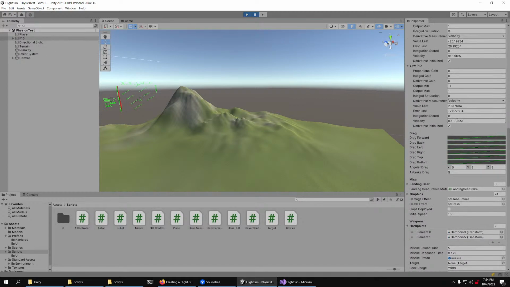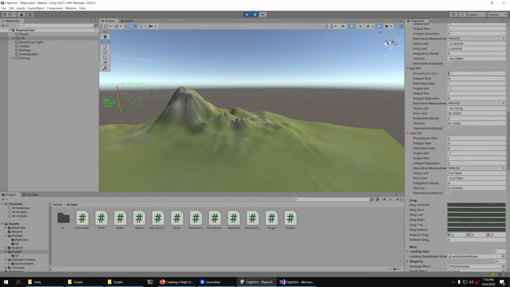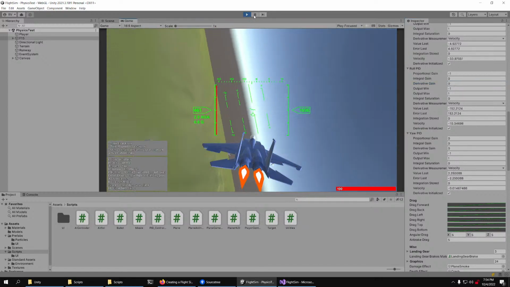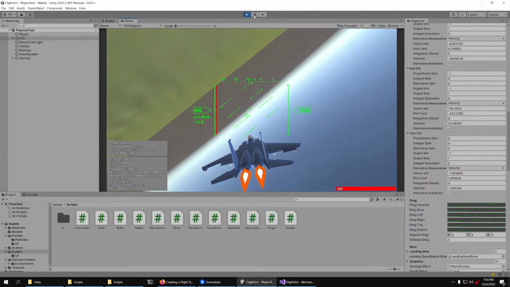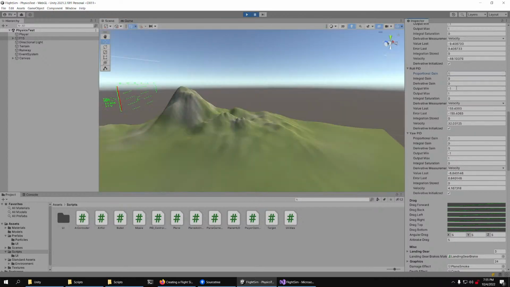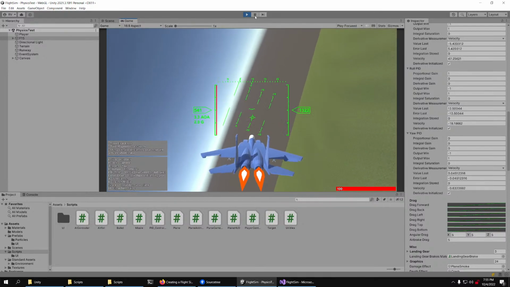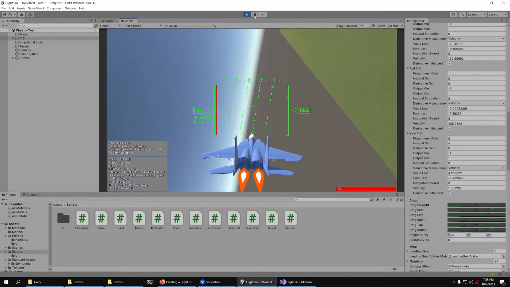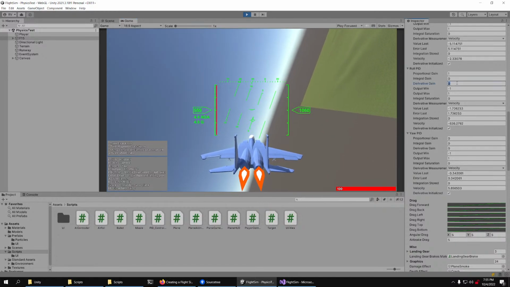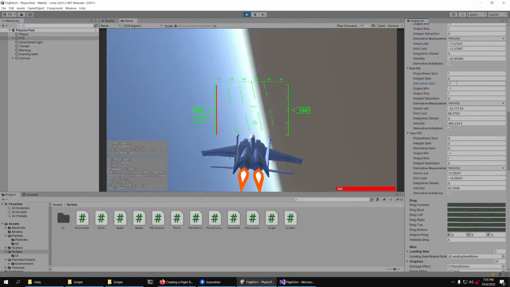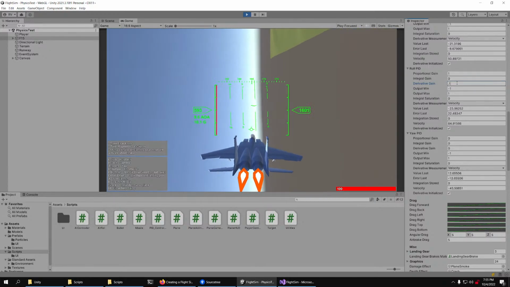Okay, I think something is wrong with this roll controller because it's not actually stopping me from rolling. So it might be a sign error. Oh, that wasn't it. It was just a magnitude error. There we go. The roll is more well behaved now.